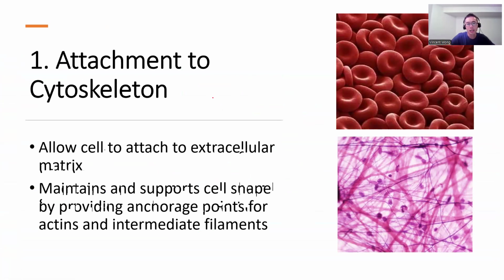So they provide attachment sites for the cytoskeleton, and not only are they useful for the inside of the cell, the membrane protein will also help the cell to attach to the extracellular matrix. Cytoskeletons are actually not just found inside the cell. There are some similar things that we didn't talk about, but they're found outside of the cell. So this is a cell, this is a cell, this is a cell, and all these fibers that you're observing are part of the extracellular matrix. If a cell wants to attach to this network, then it needs to do so through the membrane proteins. So, attachments to cytoskeleton. These are red cells, and again, the membrane proteins help it maintain that particular shape by attaching to the cytoskeleton.